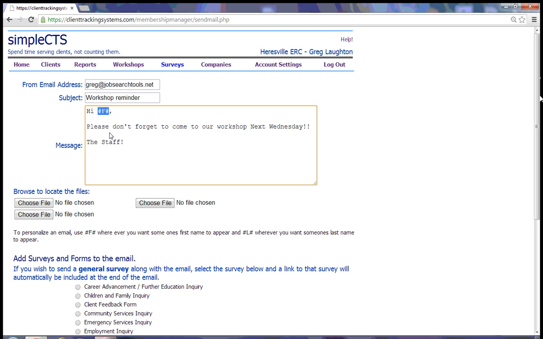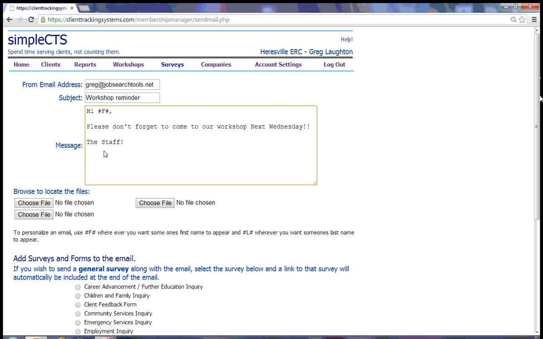It's important to note that the emails are not sent as a big carbon copy list. It's going to send, in this case, 6 individual emails, so none of your clients will get any of your other clients' email addresses. So they're all going as individual records.